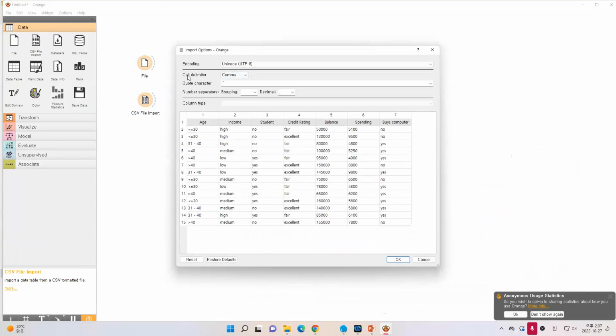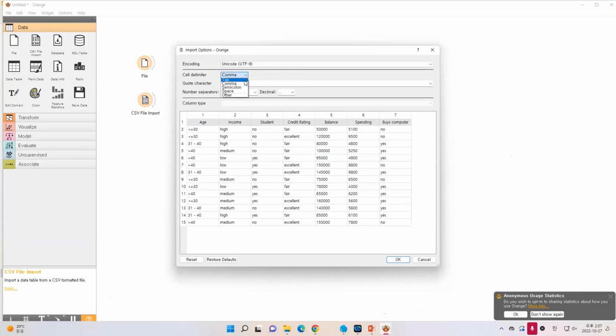Here we have the cell delimiter, which means the separator between each of the values. Now I am using the comma, so the data is split clearly into columns.